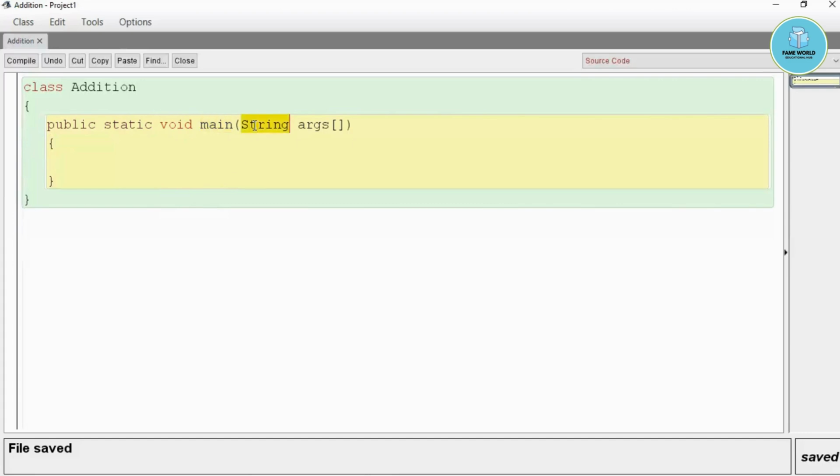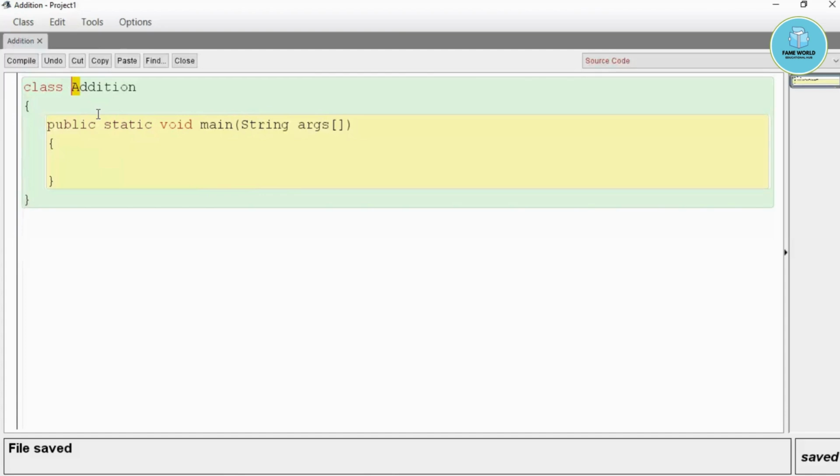And after that, in the parentheses, you can see I have taken String args. String, this S is capital. This is because String is a predefined class, and this S is capital because each and every predefined class has its name with a capital. Like you can see that I have also taken Addition as capital, but it is not compulsory. When we are creating our own classes, it is not compulsory to take it capital every time. We can take it small also, but if we are taking it capital, we have to save the file name also in capital. Like in Addition, I have written a capital, so the file name also I have saved as capital.